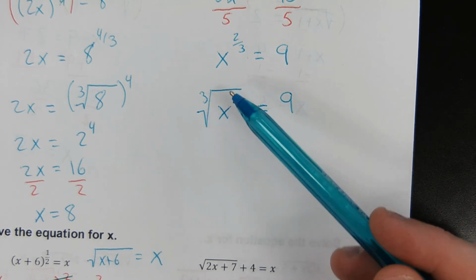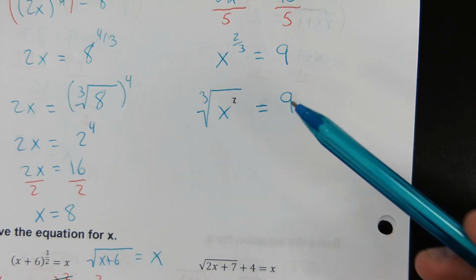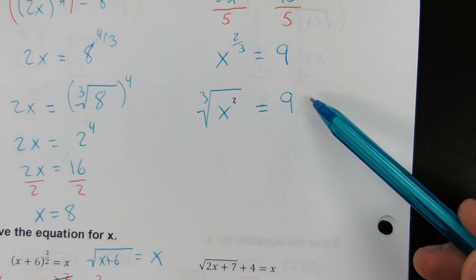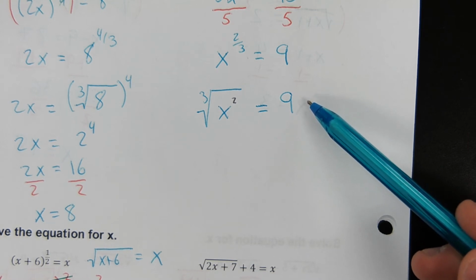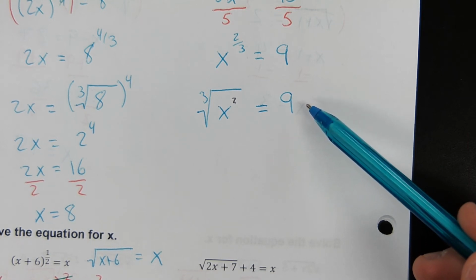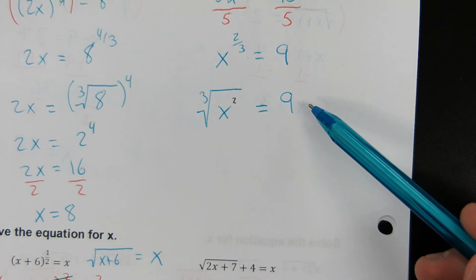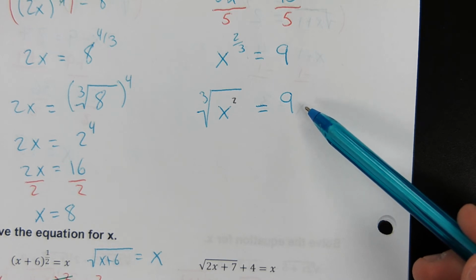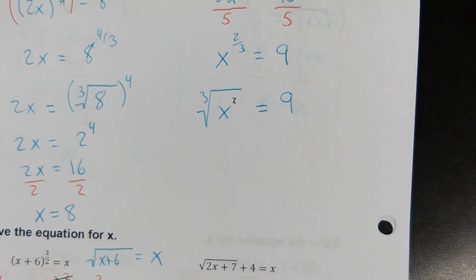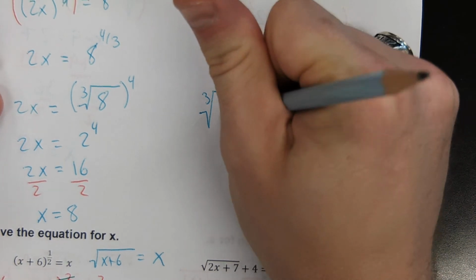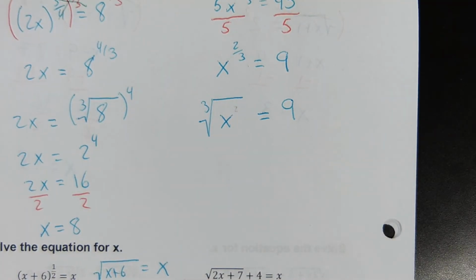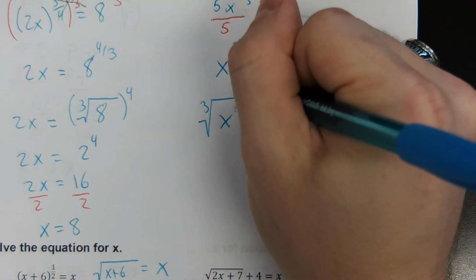Powers. So I would have canceled this root 3 with a power of 3, right? How many have memorized that 9 to the 3rd power is 729? None, right? So don't do that. That number's big, and I haven't asked you to memorize it. So you want to think ahead a little bit. Since that number is going to be so large, and since your next test is a no calculator test, the move is put that 2 out here.